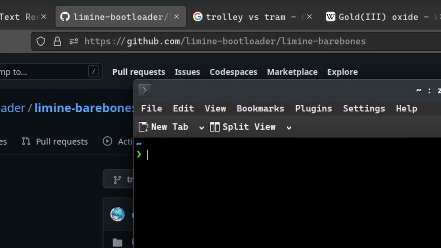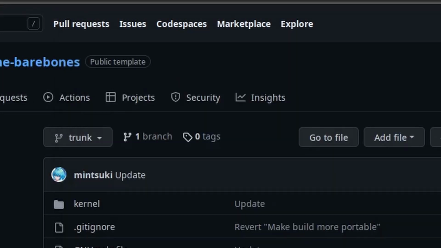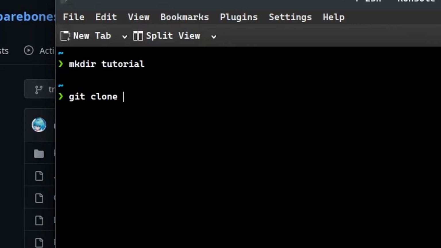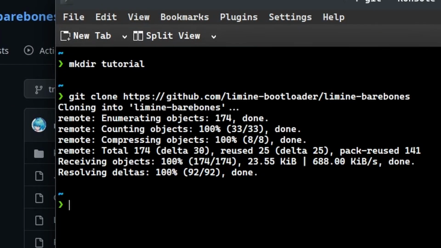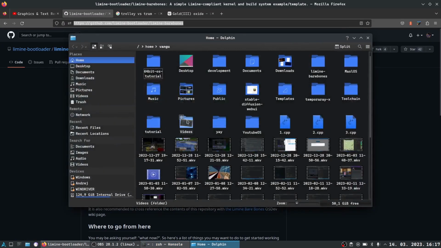So the first thing to do is to make a folder for our new project. So let's go and make it. Let's call it tutorial. We are going to clone this repo, as we are going to pick some files from there. Then I'm going to simply open my file manager. You can do this in the terminal, but I think for the purpose of learning, it is better to do it visually.